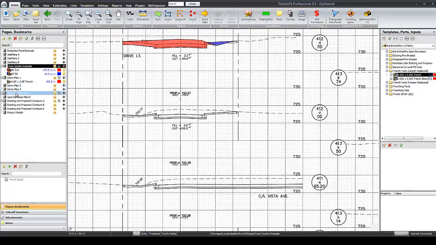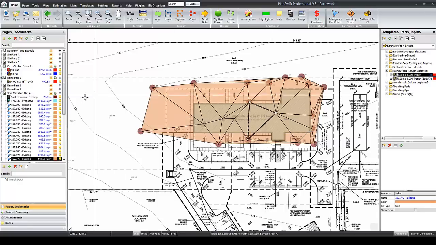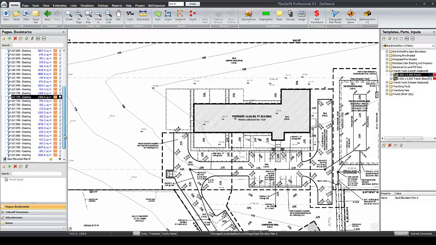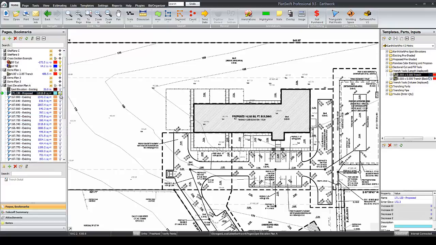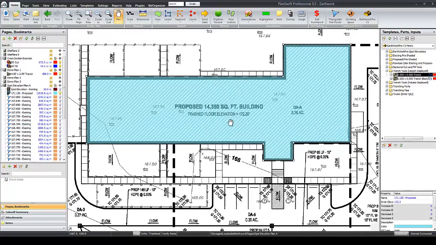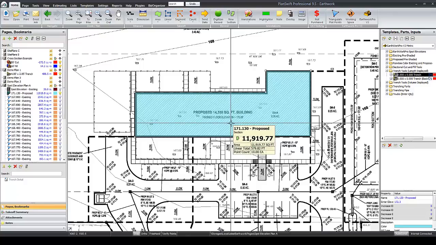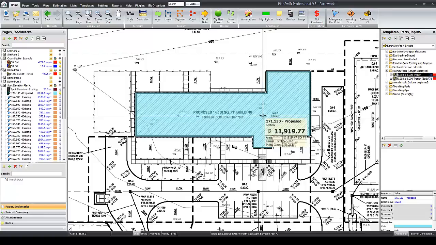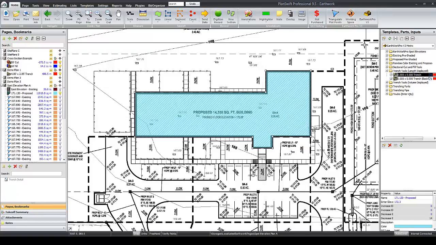The other thing I wanted to show you, going back to this image here, looking at my proposed building, let me go into that here. A customer requested, and I've had a few people ask, if I'm excavating this building, I have to draw in the building shape, but if I need to actually have workspace for my crew or my excavators or people to actually get in where they're going to place footings and slabs and whatnot, I may want to expand that building shape out. Well, we built this really cool button called Working Space.